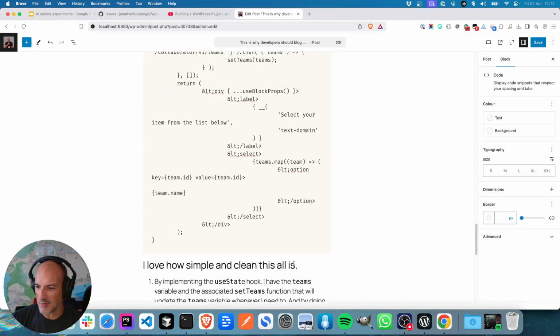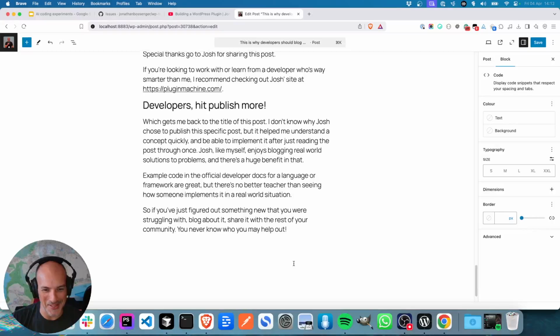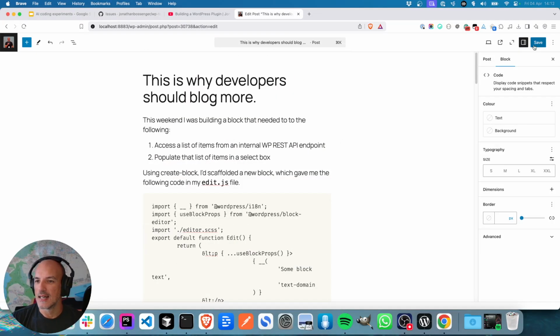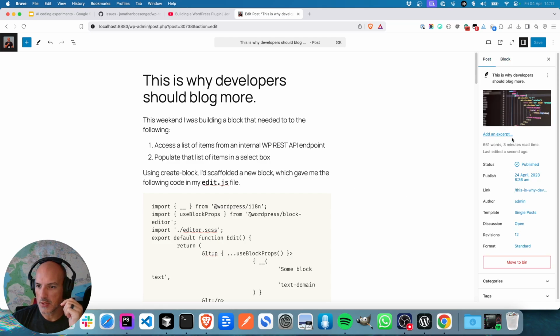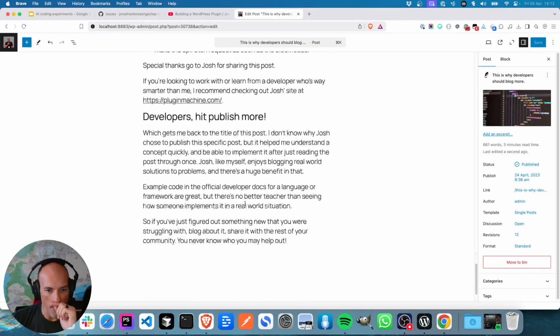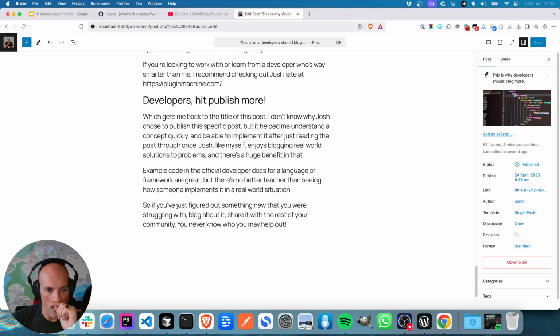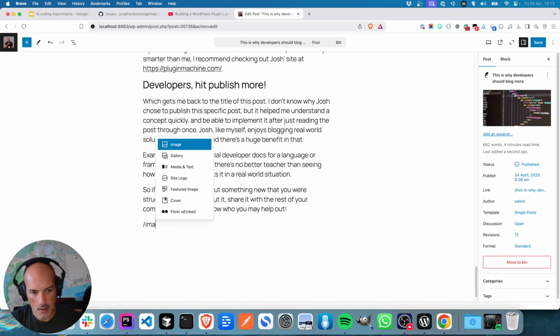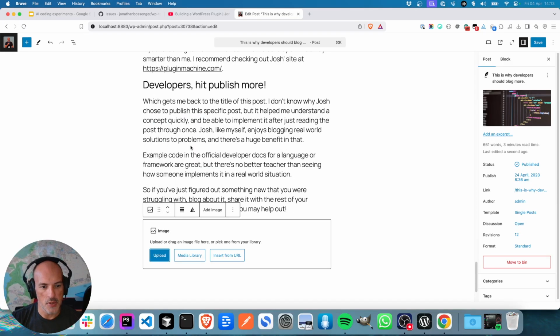I'm just busy fixing up a blog post so that I can export it to Markdown and see what happens. All right, so let's save that one. So that's a good one. So I think what I'm going to do to make my life easier is, this post should have a featured image, which it already does have. And then I want to add an image inline. Then I can use this post as a test.